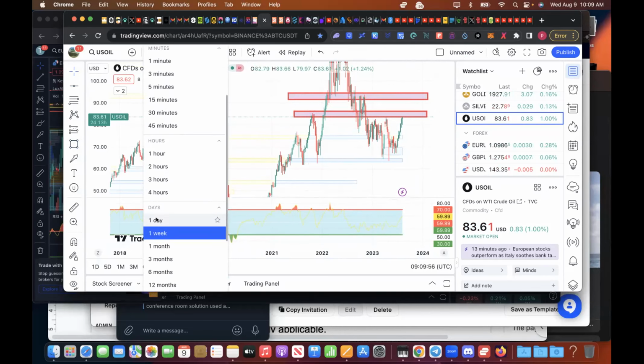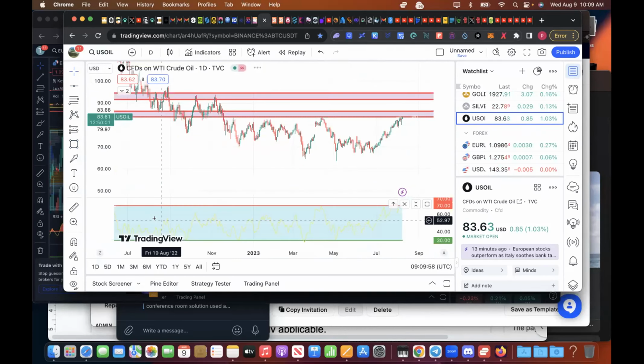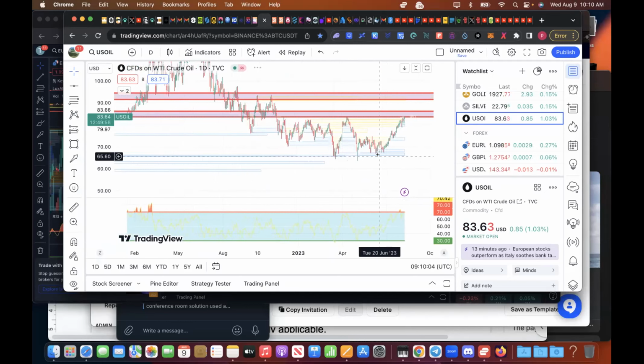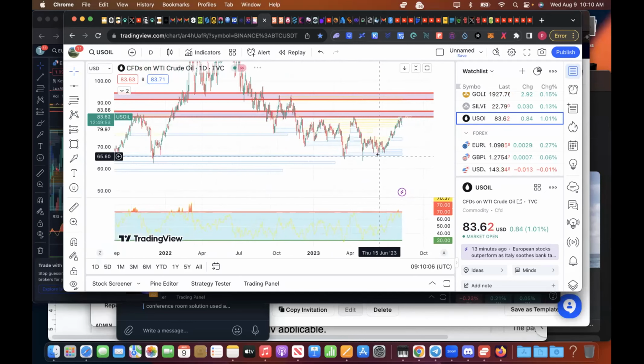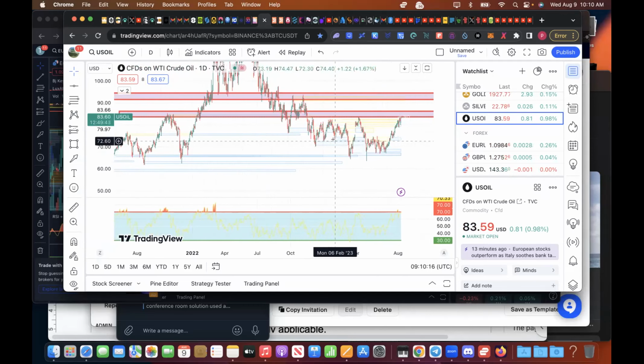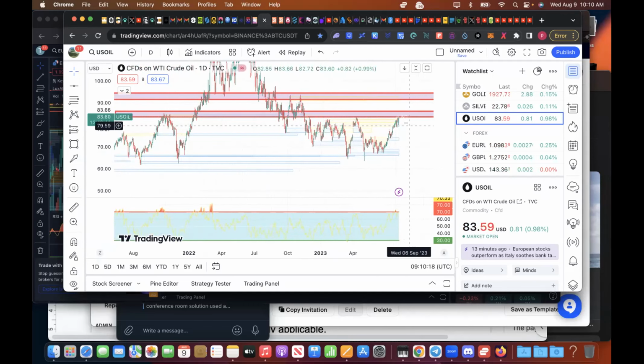Let's go to the daily time frame for oil. Can you see now? Can you see oil? So this is the daily time frame. You can see that on the daily time frame, this is oil. We are in some area of resistance. Do you see now? So the weekly time frame helps you. You're able to get a very good zone that you need to observe, right? So the question you want to ask me is, Alex, can oil not go back?